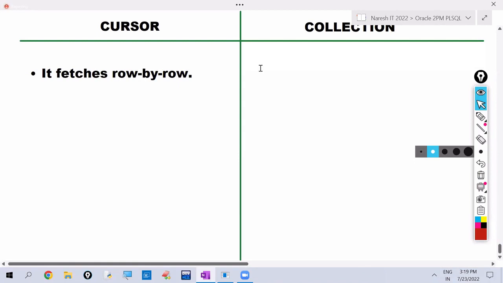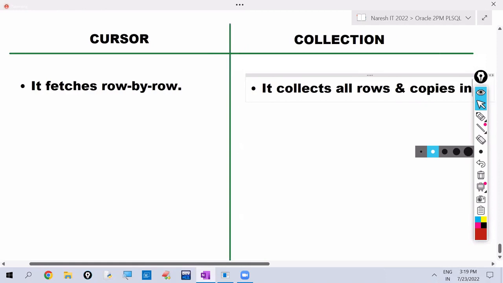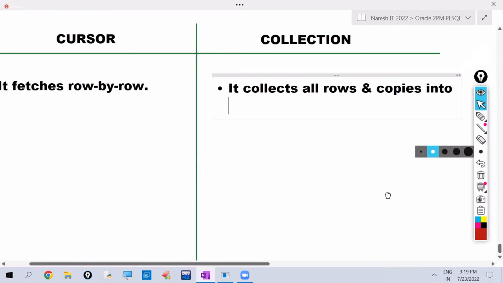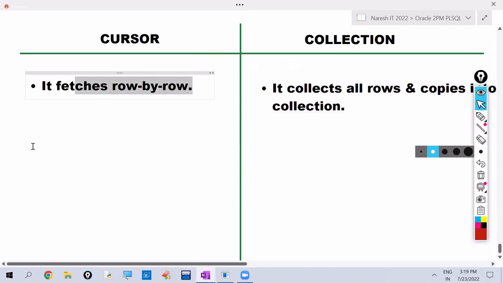Like that, rows will be accessed one by one. But whereas collection collects all rows at a time and copies them into the collection. This is the difference. Collection is collecting all rows at a time, but cursor is fetching row by row.